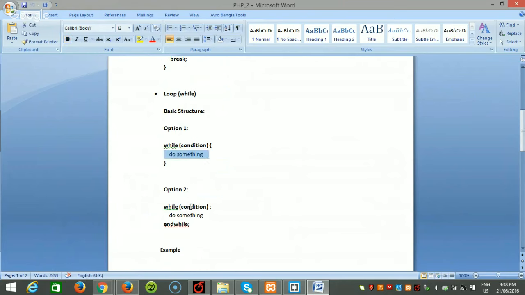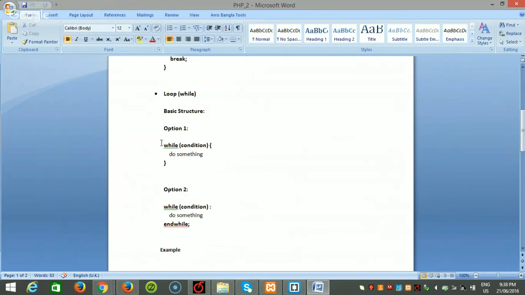The second option is mostly similar, just removing the starting parenthesis. There is a colon here, and instead of the ending parenthesis, there is just endwhile. Whoever doesn't like to use this many parentheses can use this one, with the colon and endwhile. It is almost the same.